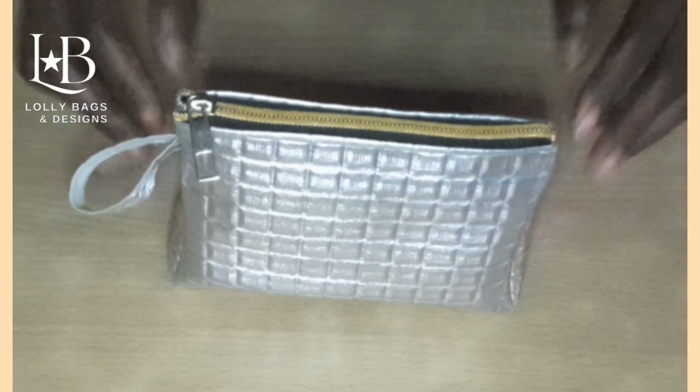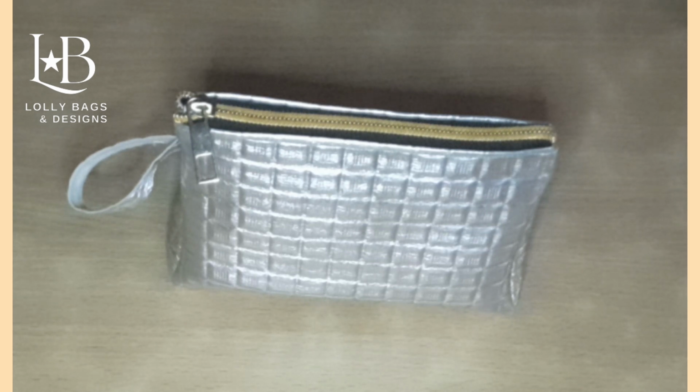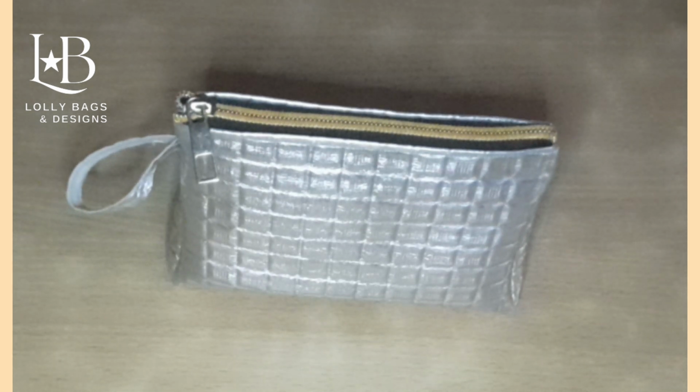At the beginning of this video, I promised to share a tip that will make you sew this purse in a larger quantity faster. So this is it. When you're sewing this purse in a larger quantity and you want to sew it faster, you should dedicate a time in cutting the materials. So don't make the mistake of cutting and sewing. That will consume much of your time. So you make sure you finish cutting all the pieces of the purse you want to sew, and after that you can start sewing. This way it will enable you to sew your purse faster.